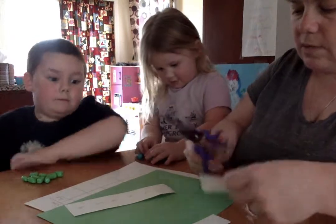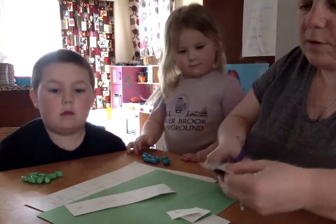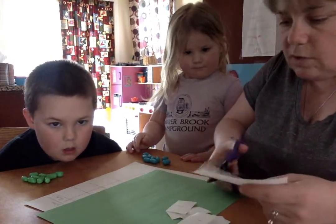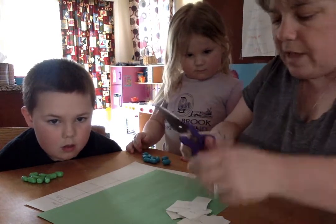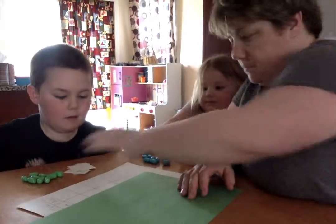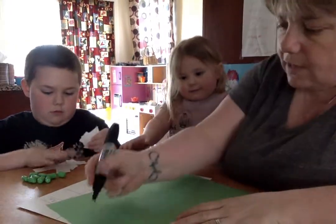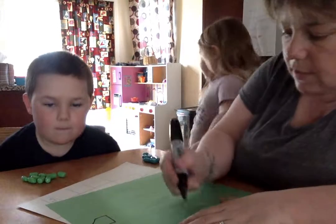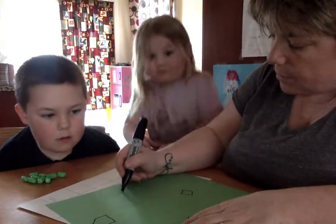After I write out my number cards, I'll have Tyler shuffle them up, and I'm going to make a very simple baseball board for you. You don't have to be a great artist. I've always told my students that I am the world's worst artist, but fortunately I don't have to be good at art to enjoy a little math. For a baseball board, nothing has to be perfect. I have played baseball before, so I do know a little bit about what it looks like, and I'm just going to draw basically a diamond to have our base path.